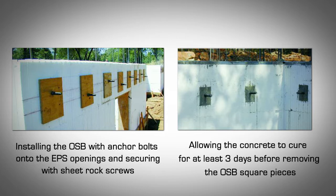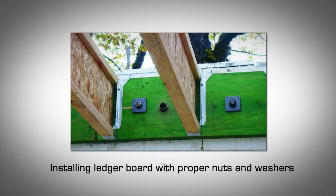Allow the concrete to gain adequate strength after the pour and before tensioning the anchor bolts. Install the ledger by leveling it precisely below the anchor bolts. Using a reference block, do a drop-down takeoff and drill holes slightly larger than the anchor bolts. Place the ledger. Install the required anchor bolt washers and nuts.